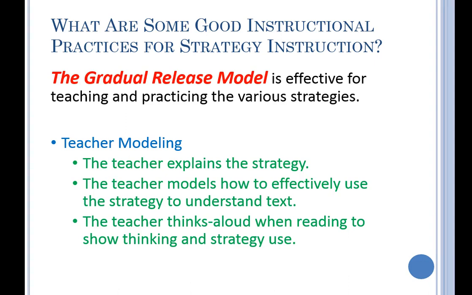We also know that the gradual release model is very effective in teaching our reading strategies. With the gradual release model, we're going to start with teacher modeling, where the teacher explains the strategy and then models how to use it. And the Think Aloud is, again, the single most important strategy that we have for that modeling piece, for showing the kids how the strategy works for us and how we use it in our brains.